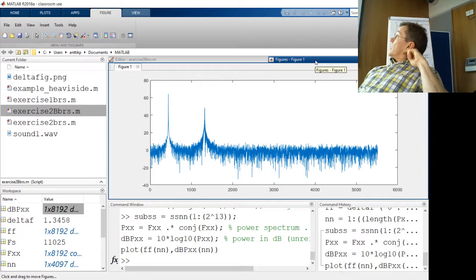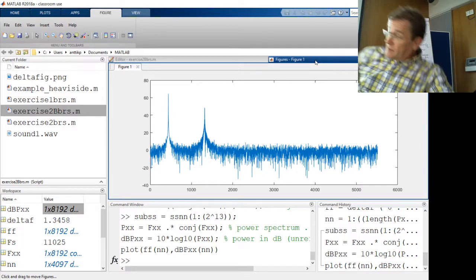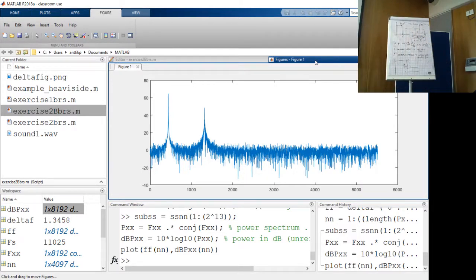So that's my spectrum, and for some reason I think that this 440 hertz is such a beautiful sound that I want to keep that one as information, and then I should reduce this other peak here, basically say 40 dB, which means that it would go down to the current noise level. That's enough.